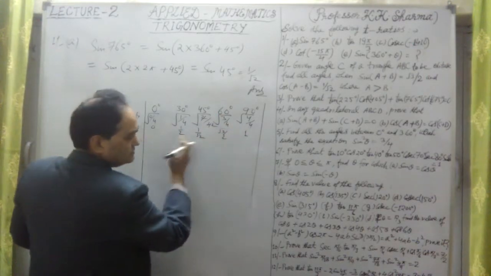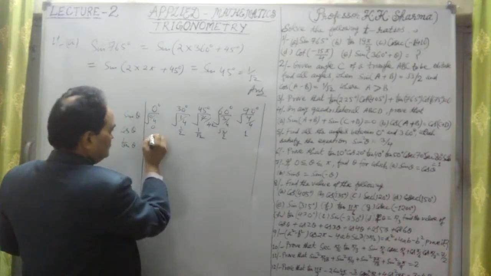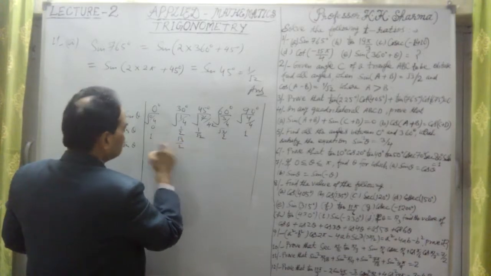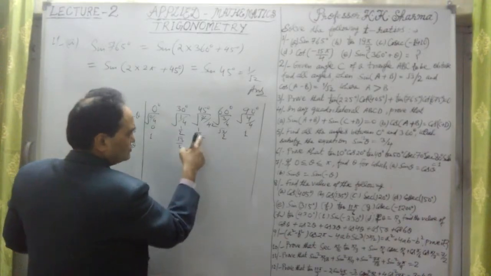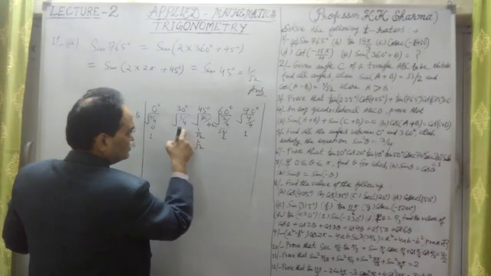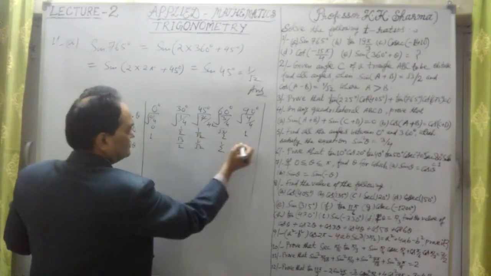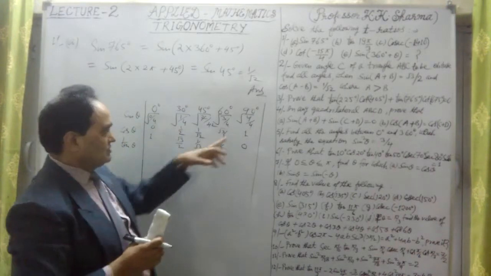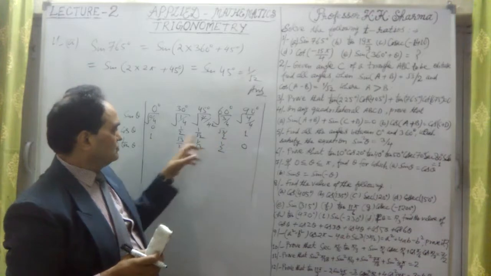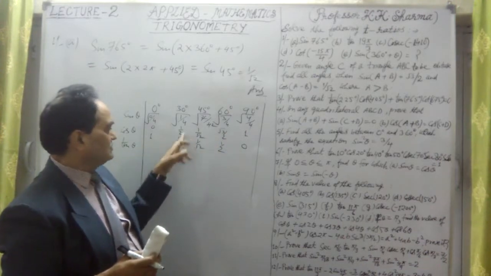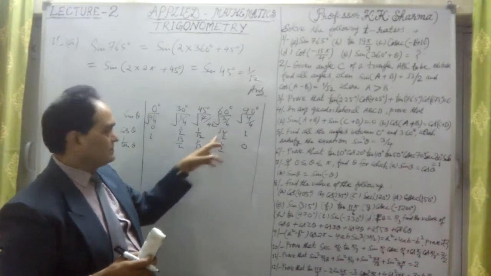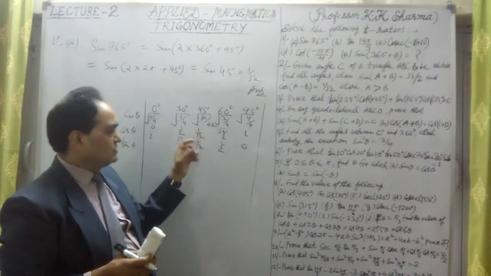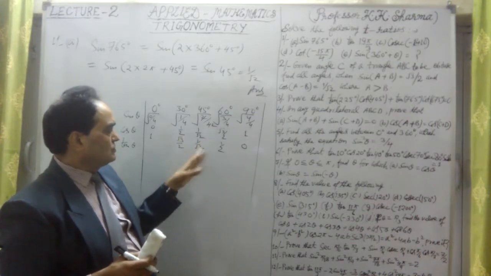Now we just reverse these values. 1 is for cos 0, root 3 by 2 is for cos 30 degree, and this 1/root 2 as it is. This 1/2 goes right here, 0 right here. So in case of cos, we just reverse them. 1 here, root 3 by 2 is for cos 30 degree, the same value as sine 60 degree. But 1 upon root 2 for 45 degree: sine 45 degree is the same as cos 45 degree, the same value, 1 upon root 2.